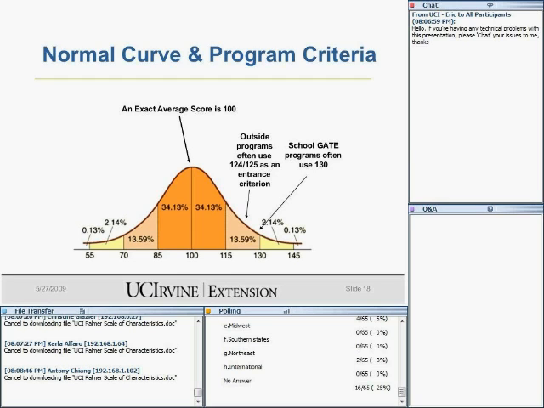but there's no federal law like there is for special education, so these can be changed. But most outside programs, and I'm going to go over some pretty soon, are looking for an IQ score either in verbal or perceptual or full scale. That equates to the 95th percentile. So that's an IQ score of 124, 125. And again, you don't have to have a full scale or a general ability index score of 124 or 125. You only have to have a score in verbal or perceptual or full scale or general ability index of 124, 125. And that is a myth.